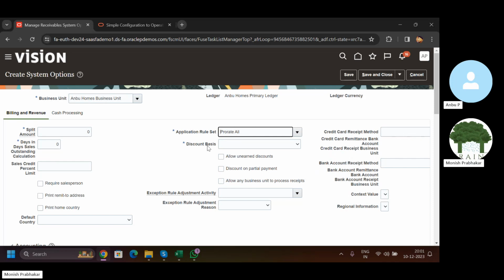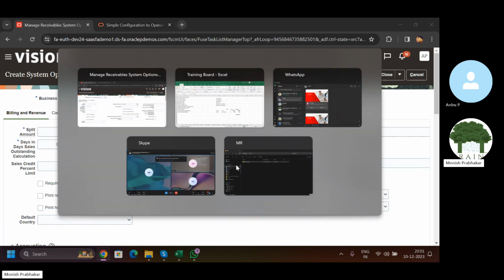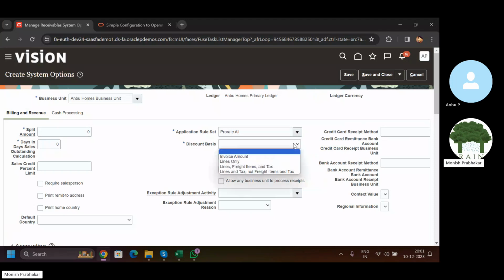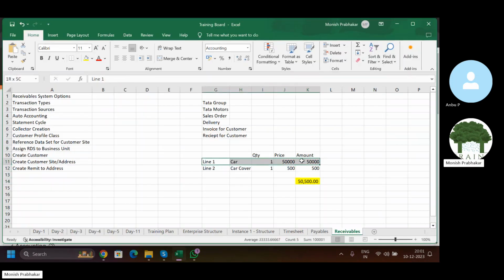Discount basis: invoice amount, lines only, lines freight. How do you want to give the discount? In this scenario, what is the invoice amount? 50,500. This is the invoice amount, correct? What are the other options you have? Lines only: you want to give the discount only for these lines or for the total invoice.